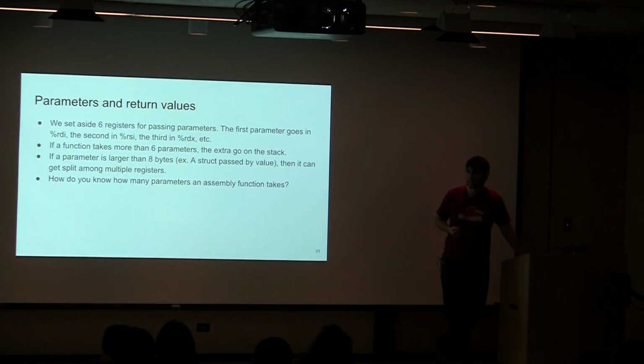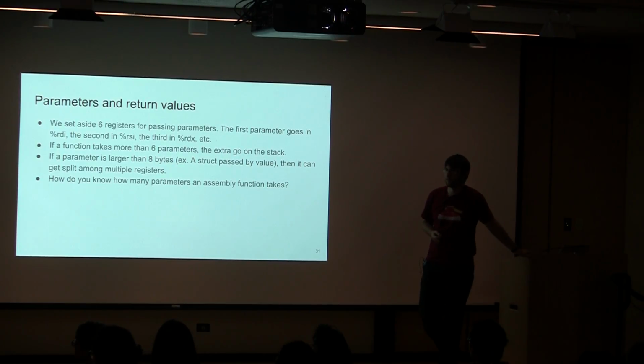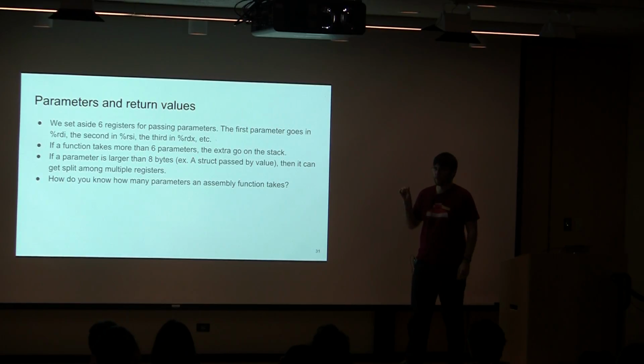So if you're looking at an assembly function, how would you guess how many parameters it takes? Yeah, any ideas? Which ones get set before the function is called? Yeah, that's a good idea. You can look at where the function is called from and see which registers are set. That doesn't always work because there was one example in bomb where one of the parameters to a function was not set within the function that called it, but it was set in the function that called that second one, and then it just left it in that same place. But yeah, that's in general a good idea.